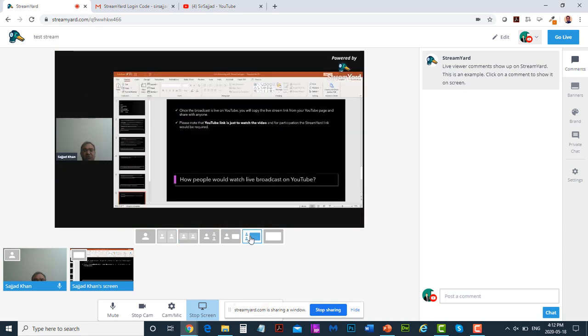Now here at the bottom, if you want to remove the screen from the stream, then press this minus button. So basically at the bottom here in this area you will see all the participants. And from here you can manage the participants. You can add them to the stream, you can remove them from the stream.